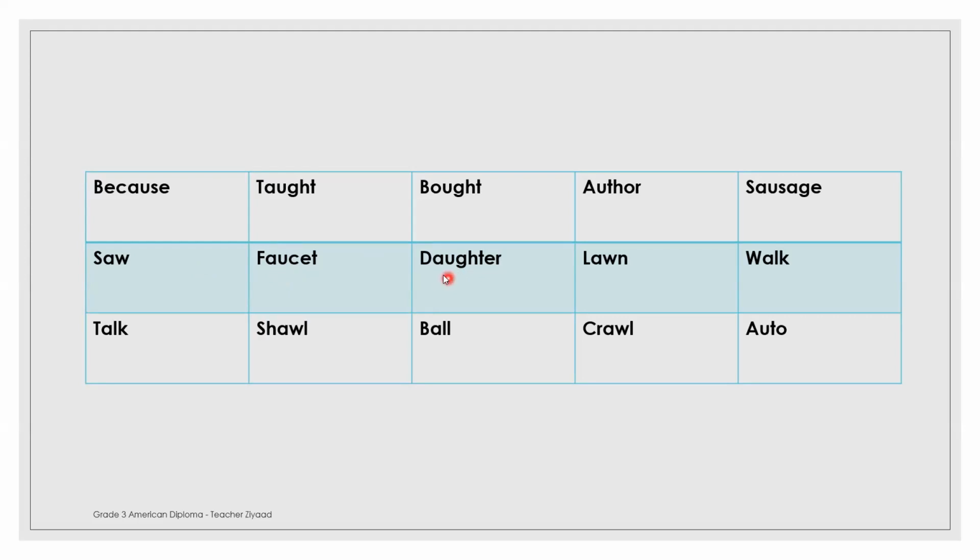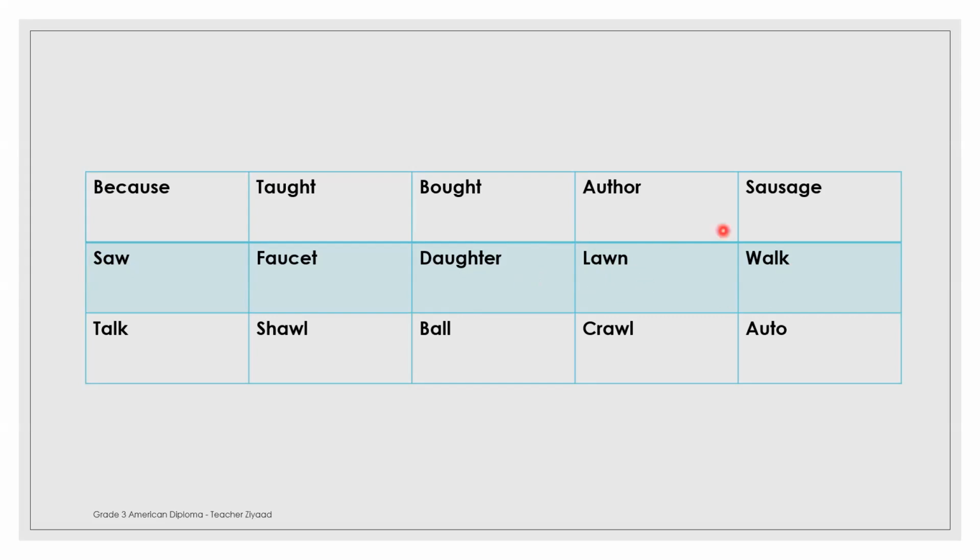The word daughter, also not at the beginning, in the middle. Daughter is the opposite of the word son. My parents only had 3 sons, but my aunt has 3 daughters. So this is a female child or a girl child. I spoke of the word lawn earlier on, which I said was in your books as well. AW in the middle, can be at the end, like lawn is in the middle, saw is at the back, and then we can also have awful, AW, like I mentioned before. So lawn, the patch of grass.